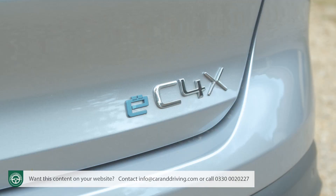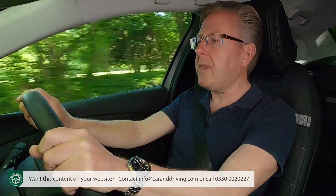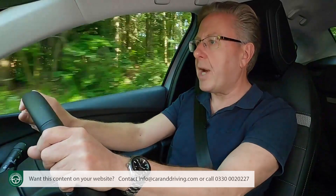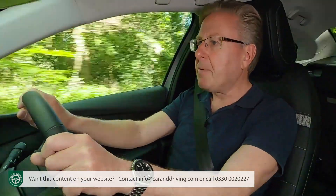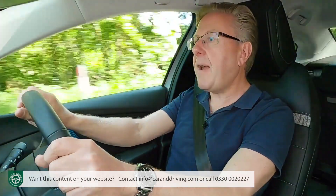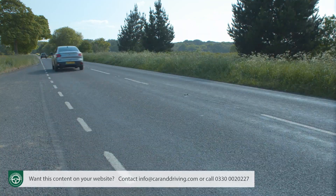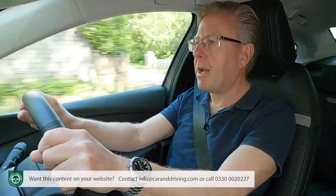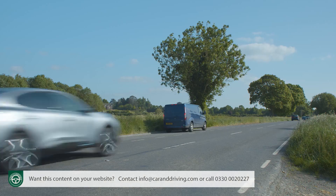If you're a prospective customer for the all-electric e-C4X, you'd be no more likely to choose a diesel than fill your recycling bin with toxic waste. At the time of filming in spring 2023, there were two BEV versions: the most affordable featuring the older Stellantis EV powertrain consisting of a 134 horsepower motor powered by a 50 kWh lithium-ion battery with a claimed 219-mile range — the variant tested here — achieving 0-62 in 9.5 seconds and a modest 93 mph top speed. The newer package pairs a slightly larger 54 kWh battery with a faster 156 horsepower motor for a WLTP-rated range of up to 260 miles.